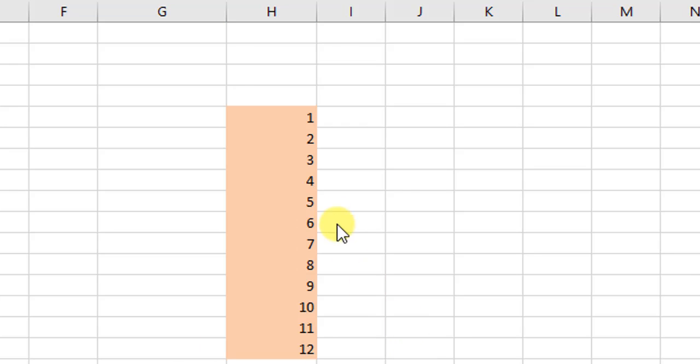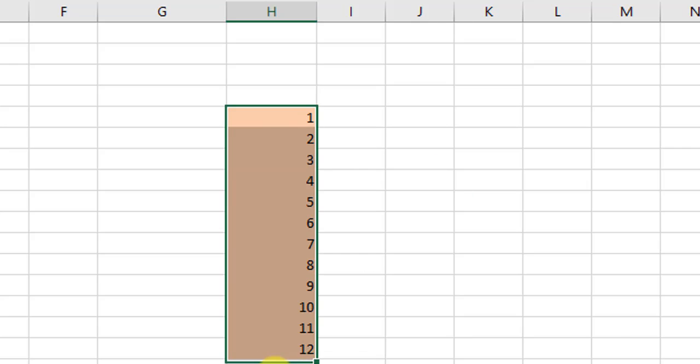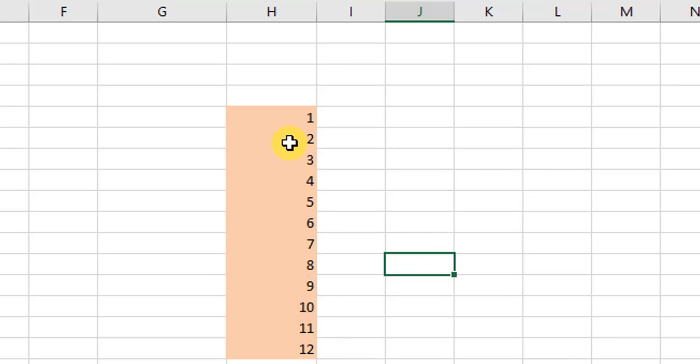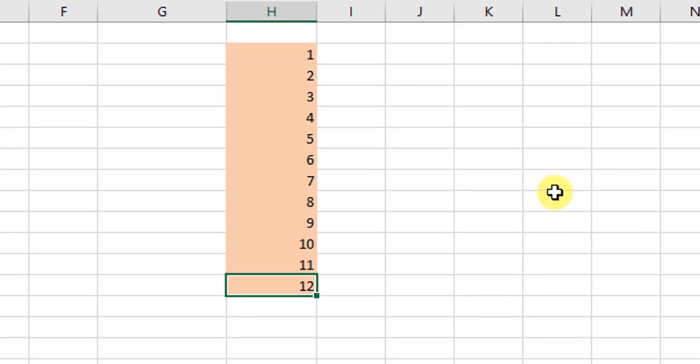So on your screen, in this particular column, I have written the initial 12 numbers of the numbering system, from 1 to 12. So basically today we will take a look at the minimum and maximum functions and the small and large functions. Normally, minimum and small sound like they serve the same purpose or do the same work, but they are a bit different. So let's take a look at it.